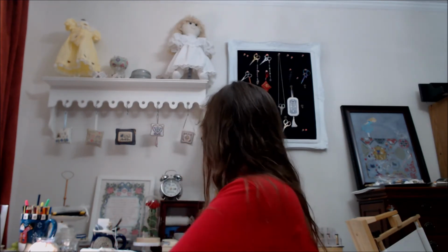Oh! I was going to show you Alice in the frame a little bit closer, but I have a haul. Not a lot, but I have a couple things here. So I was in the exchange where it's not a round robin, but it was a basket. It was a big envelope full of patterns and such that was going around. I signed up for that. I got the package. I went through it. I found 2 things that I wanted. I replaced it with 2 of similar items.